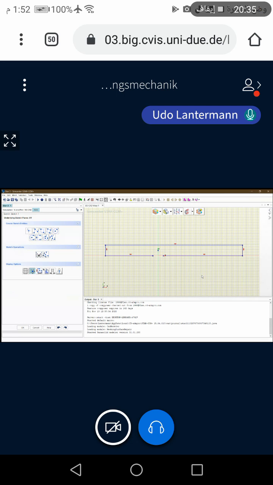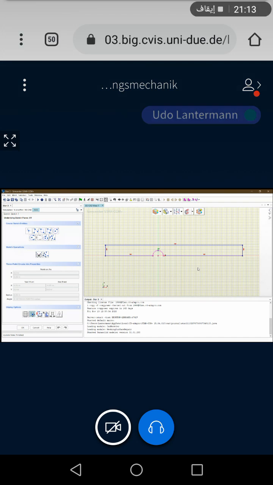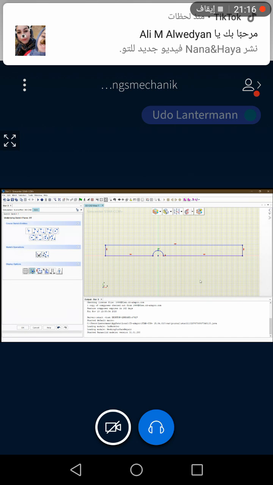And now we have to create this circular cylinder, or half of the circular cylinder. Therefore, we choose the symbol, the second one in the lower row, so that we create this half circular cylinder with 3 points. So click on the left and on the right one below, and then the one above.